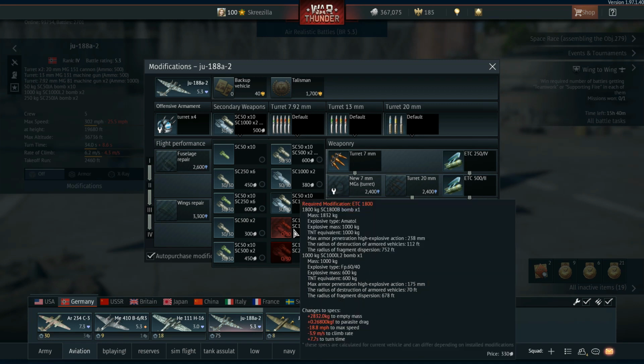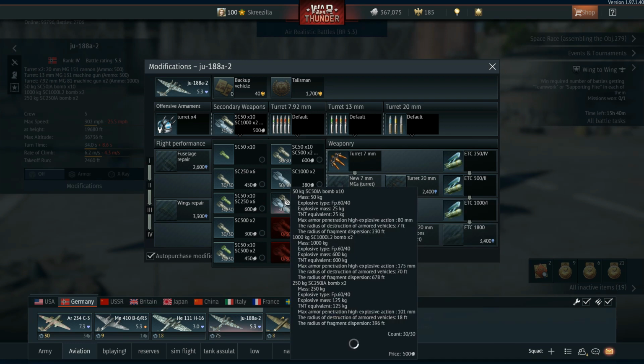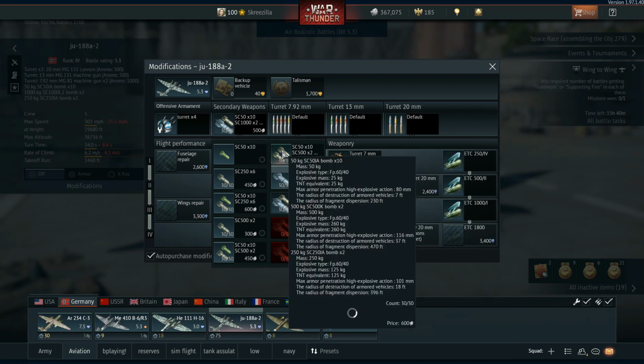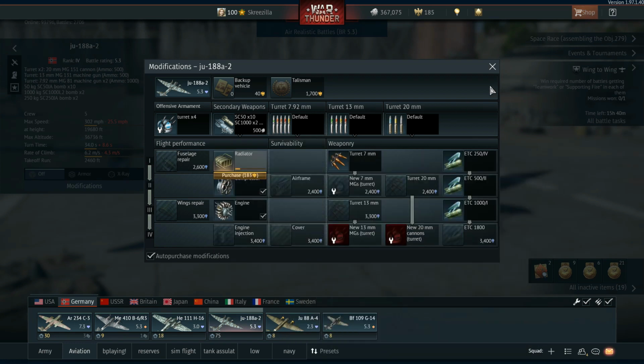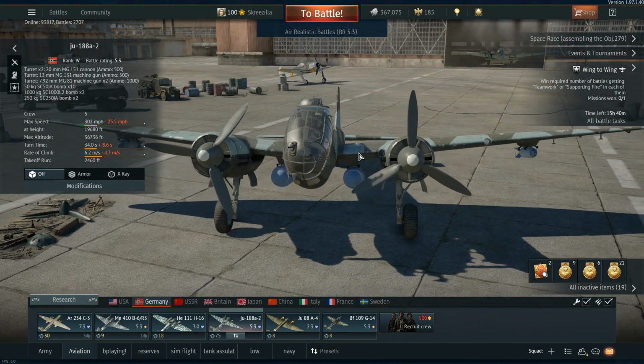As you can see, you can get the 1800 bomb with a single 1,000 kilogram bomb. You can get a 1800 with three 250s, which is a decent payload. But it's not really enough to do much with, and with those payloads, you really do suffer. As you can see, I've not got much unlocked at the moment. I've just got the bombs unlocked, the normal things that I would go down.